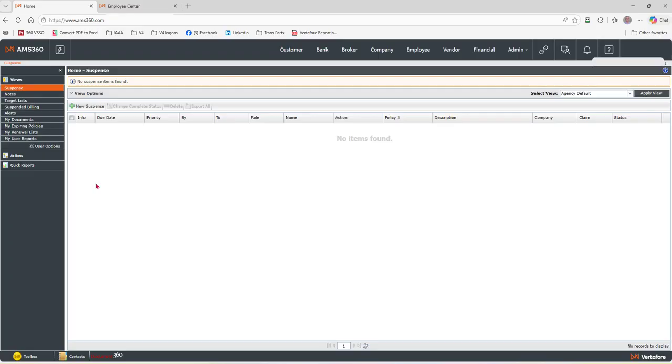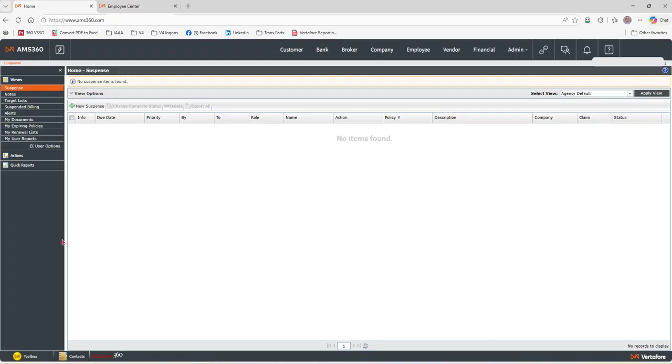Likewise, if I'm working in a team environment, because I can only select one person, the other person on that team, if they have suspense particularly or documents, would mark themselves out of office and me as the backup person. So I want you to see the concept there.